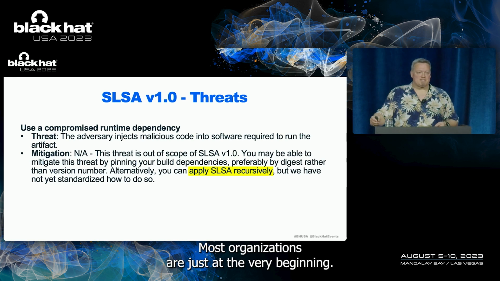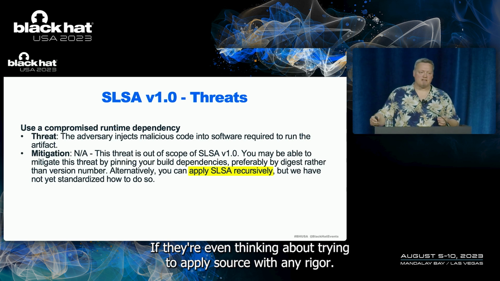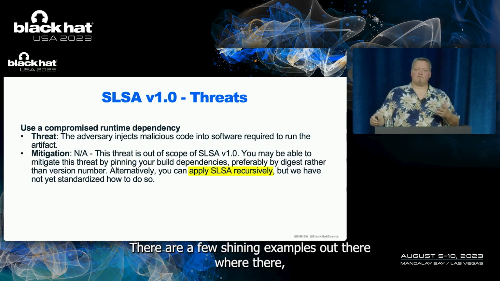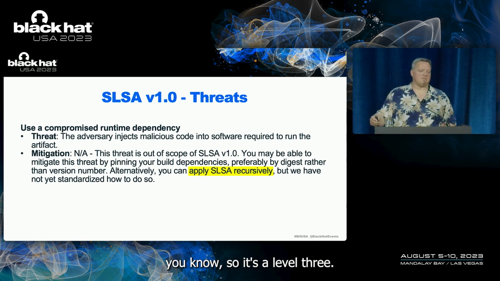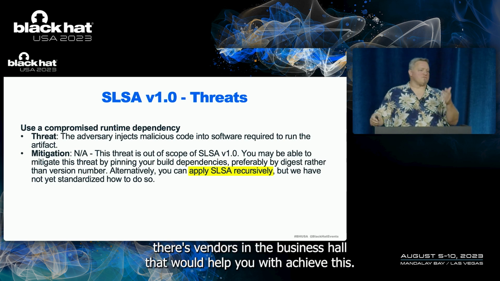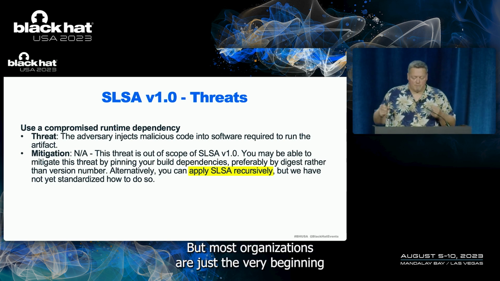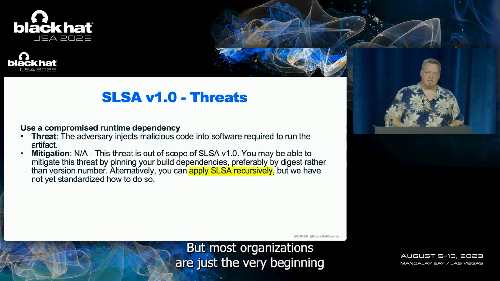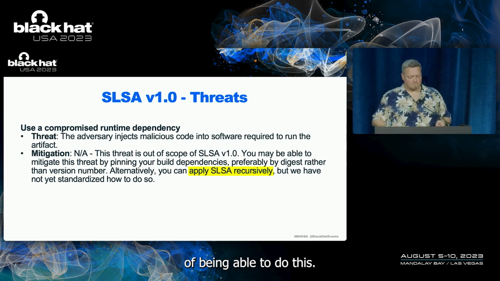Most organizations are just at the very beginning if they're even thinking about trying to apply SLSA with any rigor. There are a few shining examples out there where they're at SLSA level 3. I'm sure there's vendors in the business hall that would help you achieve this, but most organizations are just at the very beginning of being able to do this.